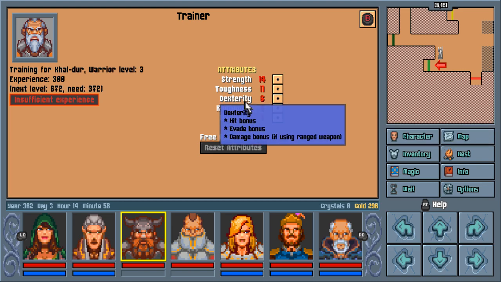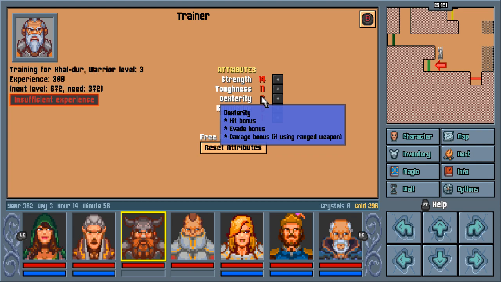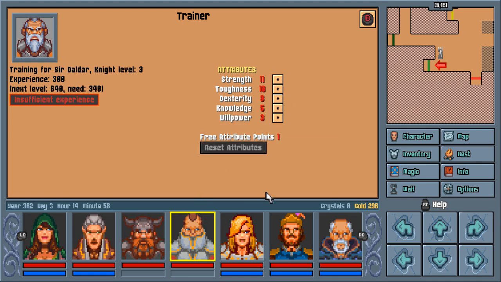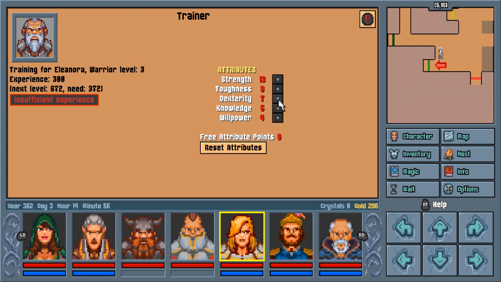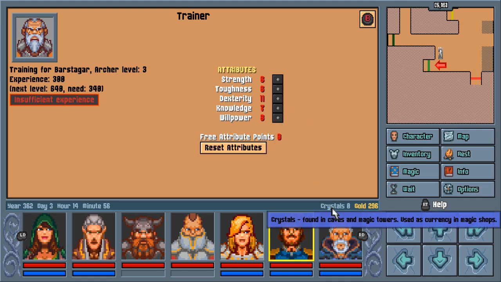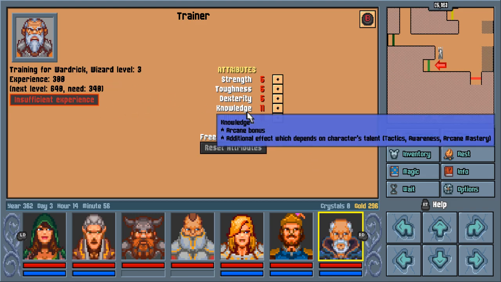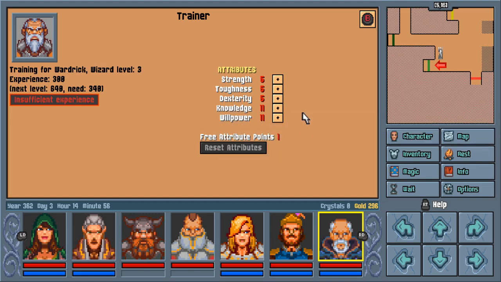I can't have my melee guys missing all the time. Oh, wait a minute. Yeah, hit bonus. So, looks like for a while it's all gonna go into dexterity. Like I said, I can't have my guys missing. With my mages, or wizard in this case, same thing. Wizard and healer, I just went evenly between knowledge and willpower.